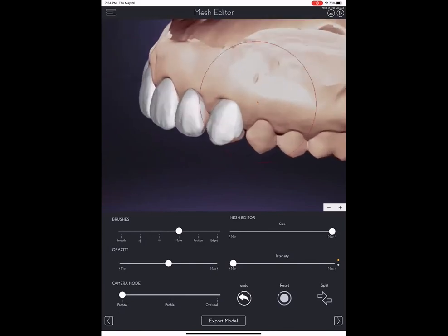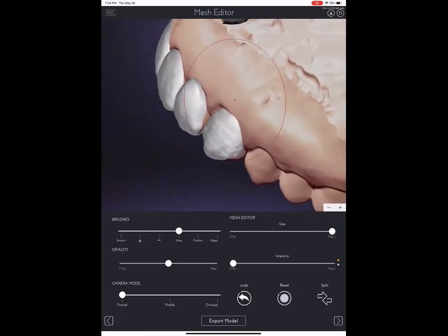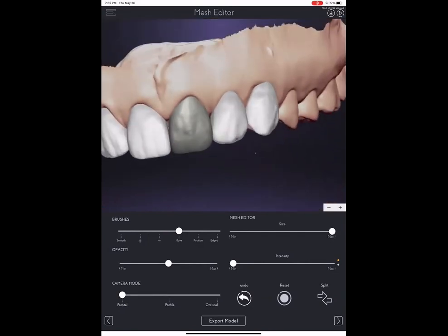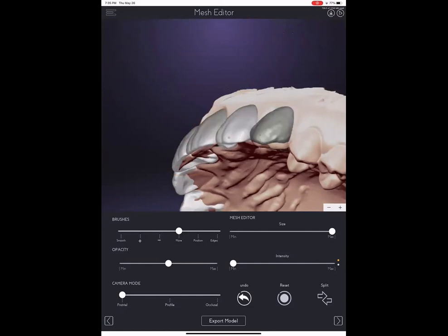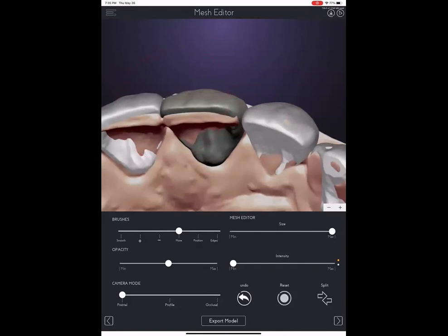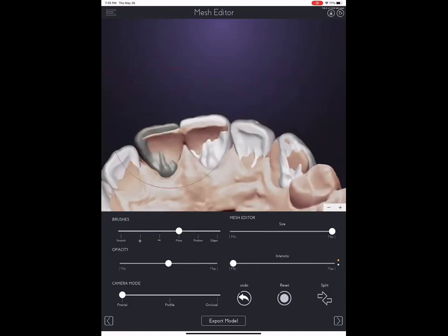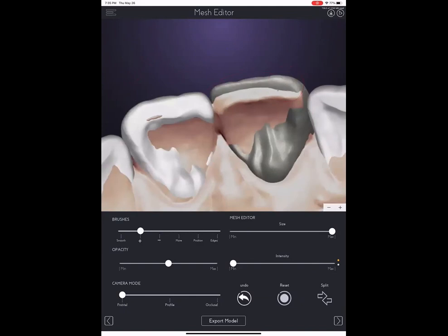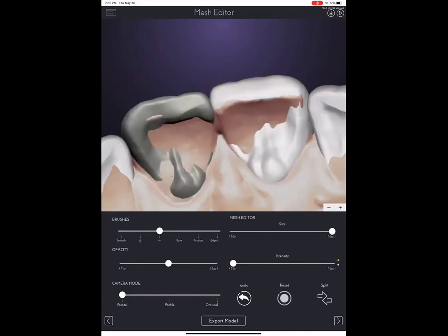Here, I'm using my Apple Pencil, and all I'm doing, notice that I'm rotating the file here and there all the time. I'm not changing the structure. I'm not changing the surface because it already has the natural morphology of it. I'm just making small adjustments. Like here, for example, I need to bring this in a little bit more, and this one as well. And then I need to add a little bit of waxing on this palatal area over here and over here. And everything that is in excess, I can delete it.